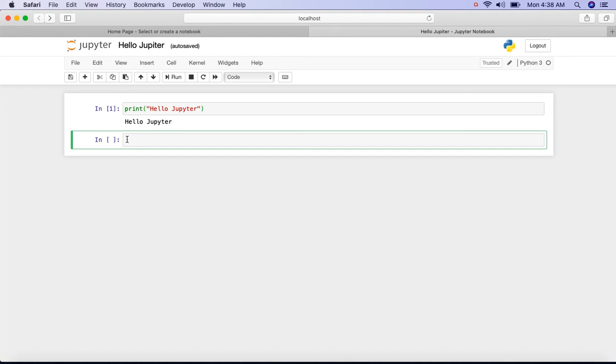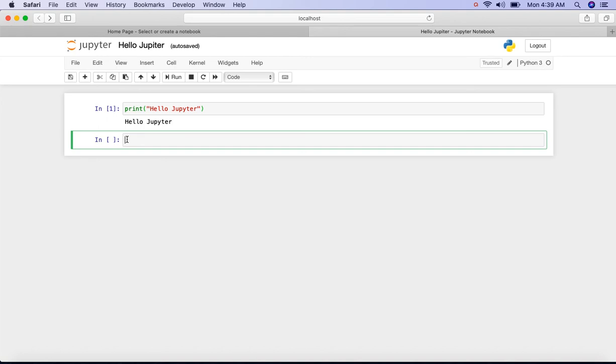Jupyter Notebook comes with a bunch of keyboard shortcuts that lets us interact with our cells using the keyboard instead of using the mouse and other toolbars. Initially, they take a little bit of time to get used to, but when we are proficient with the shortcuts, it will be much faster working in the notebooks. For example, Shift plus Enter to run the code and move to the next cell.